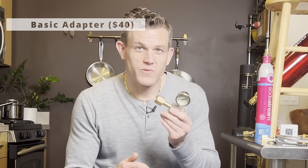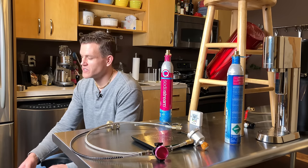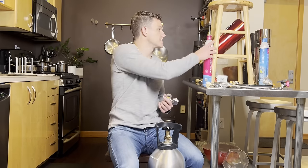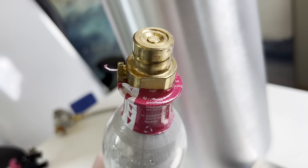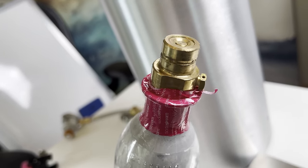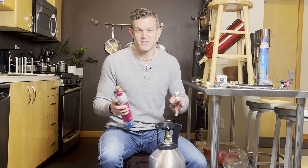The first is the cheapest and most prevalent adapter, and I could not recommend it less. I tried it for weeks on different cylinders at different temperatures and only got a good refill once — very frustrating. It has to hang off the donor tank and you have to hold it in place, with no easy way to measure how much CO2 you're getting because you can't use a scale. It also doesn't depress the top button of the quick connect tank — these newer cylinders have three access areas: two on the side and a button on top. This adapter handles the sides but not the top button, which just leads to frustration.